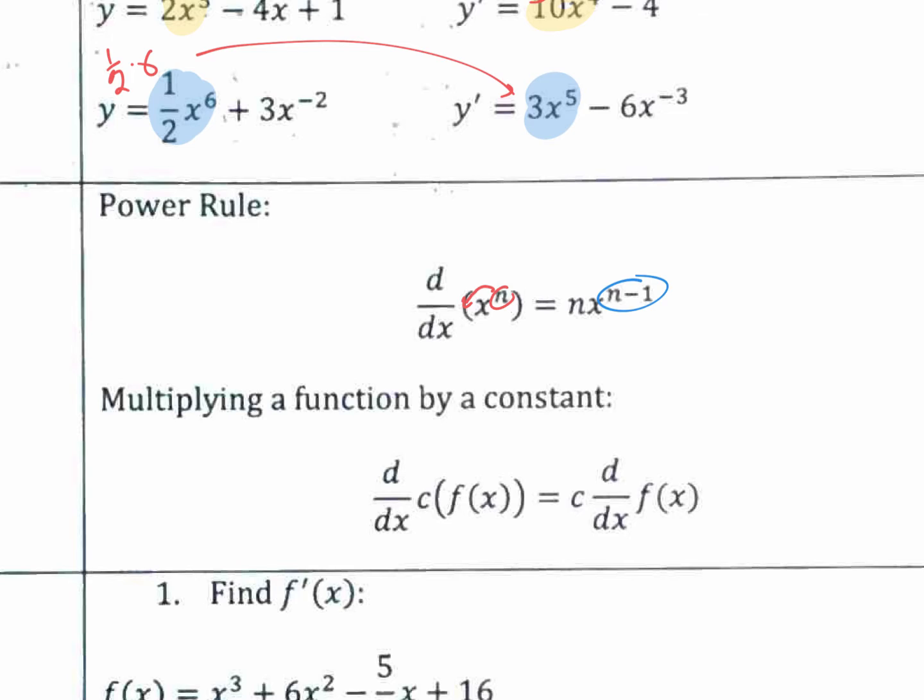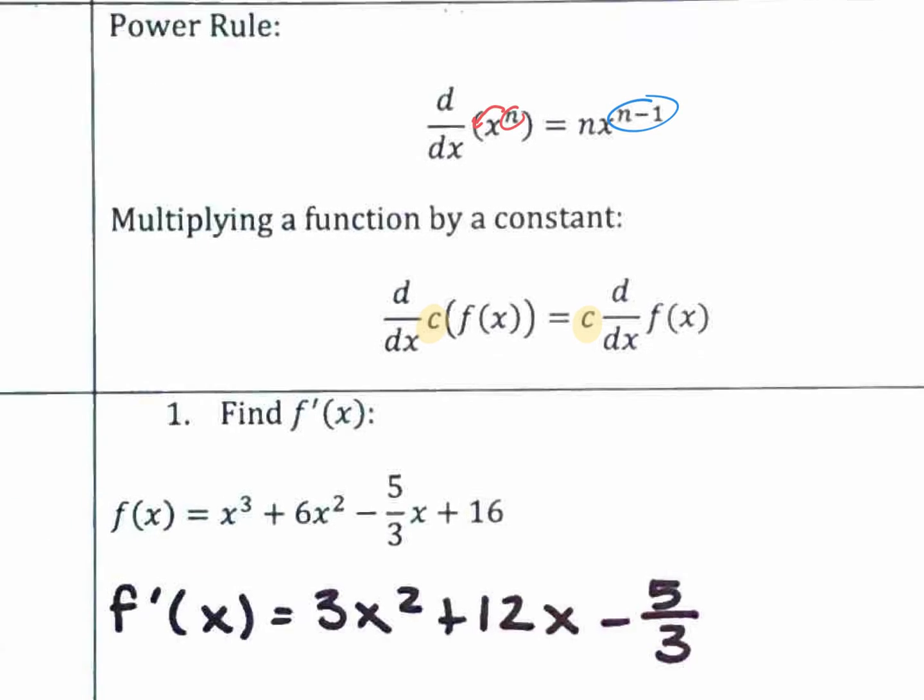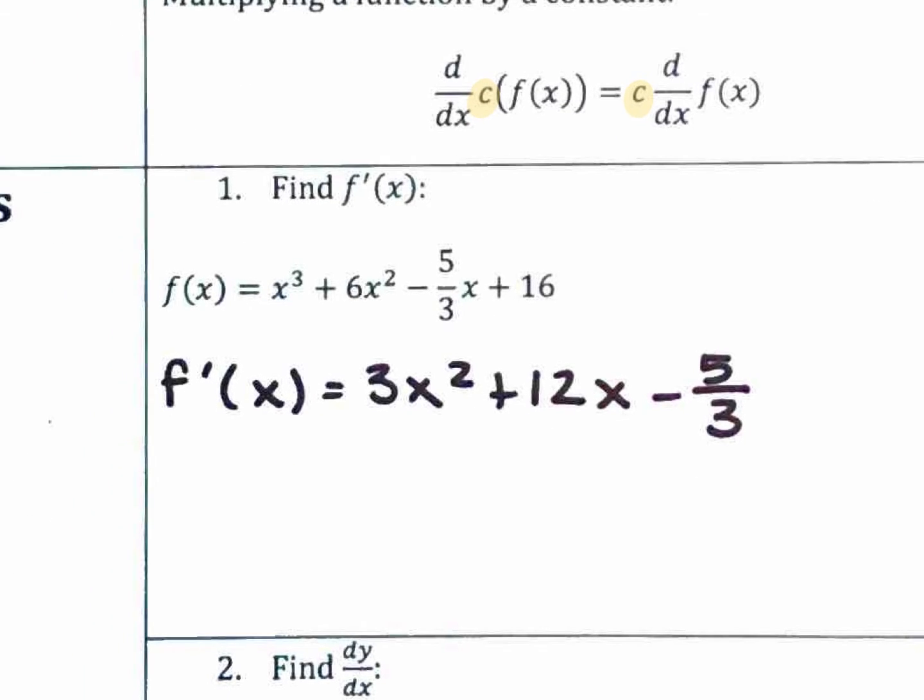Don't worry, we will see some examples. If there's a coefficient out front, that coefficient just comes along for the ride. You're still going to take the exponent, multiply it out front. Sometimes there might be a coefficient there. And then your exponent decreases by 1. So let's take a look.